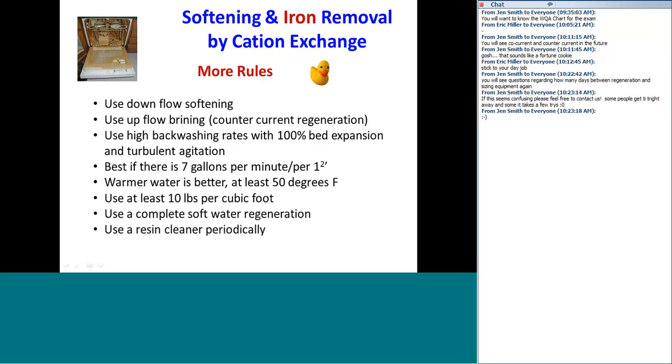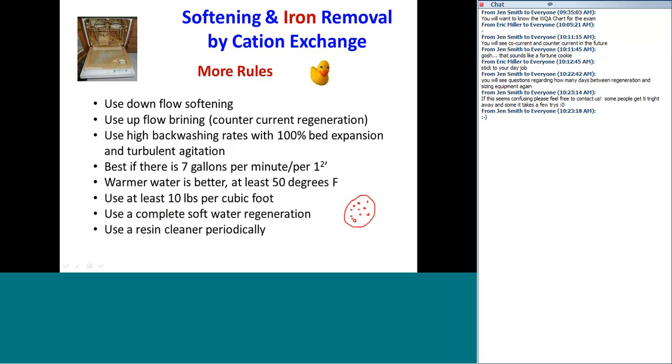What the resin cleaner does is, as the iron converts from clear water iron to oxidized iron, which is going to happen some, okay, a resin bead basically has all these little holes in it. So they're not just solid round little beads. They're like Swiss cheese. They have all these little channels and holes, so the surface area is not only on the outside. You have all these little holes and tunnels all the way through that resin. They're tiny at the molecular level. So ferrous iron, clear water iron, is really itty-bitty. It's at the molecular level. It can get in and move in and out of those caverns.